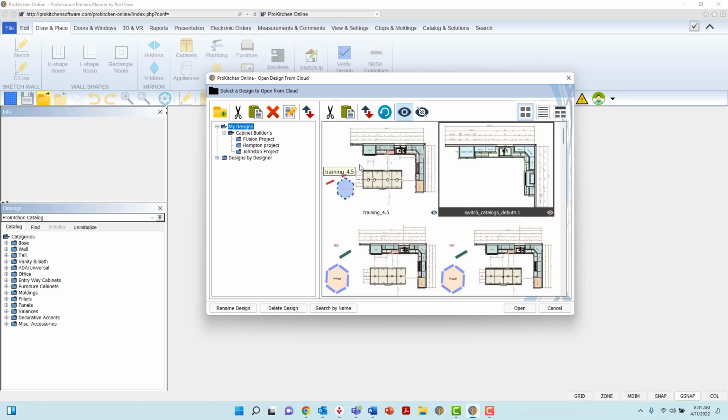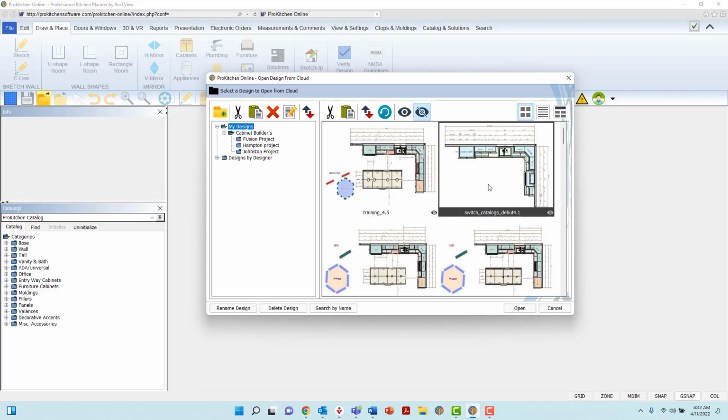If you no longer wish to share a design file, left-click the Shared Design to select. Then navigate to and left-click on the eye with a slash through it. This action will again alter the icon at the bottom right corner of the design image, this time to an eye with a slash through it, and now will no longer be accessible by other designers within your company. Note that all your designs will be accessible by your system administrator, employer, or super user, both in the cloud storage and in ProKitchen Portal.